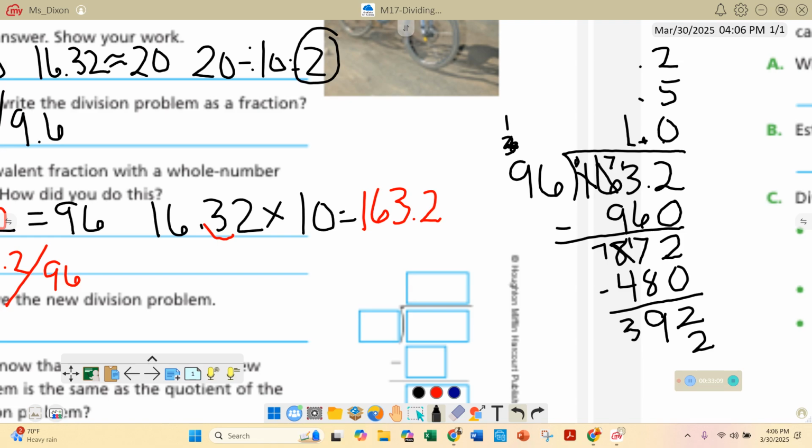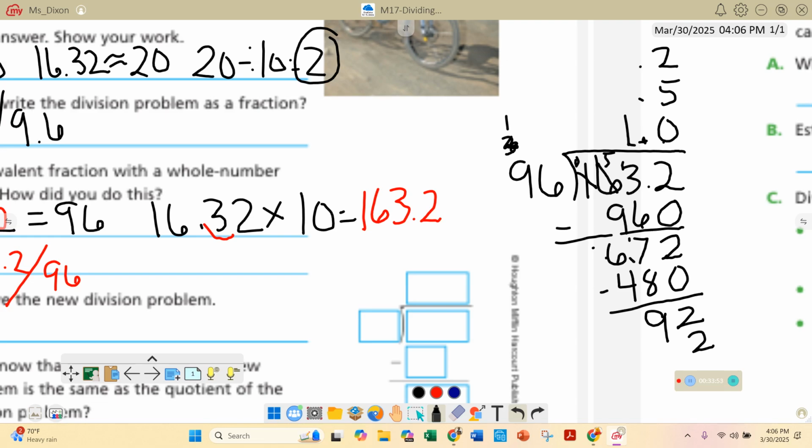All right, guys, I just realized I made a big mistake. That's okay. Remember what I always say? I'm a human. I make mistakes too. This was not supposed to be a 7. This was supposed to be a 5. And I know a lot of y'all were probably screaming, Miss Dixon, that's supposed to be a 5. Sorry, I couldn't hear you. I would have already changed it if I did. So this becomes 15 minus 9, which is 6.